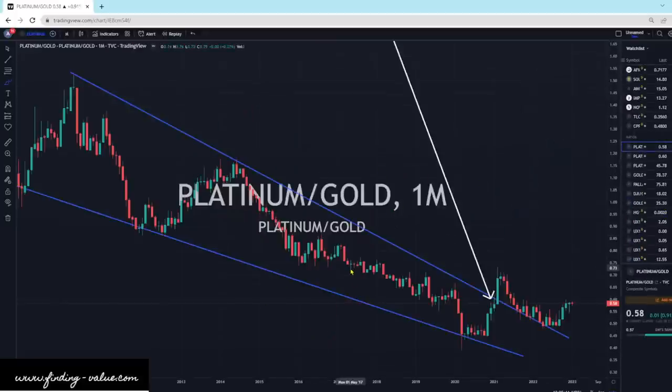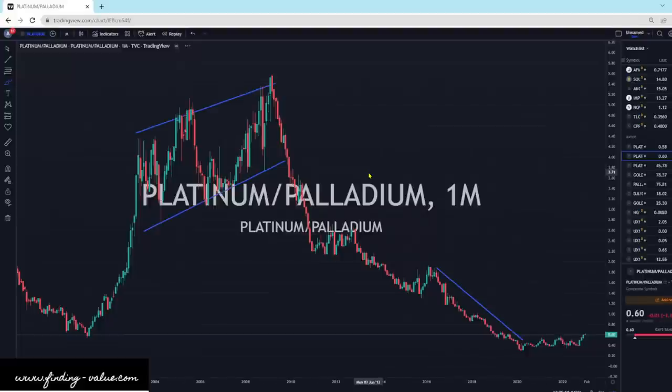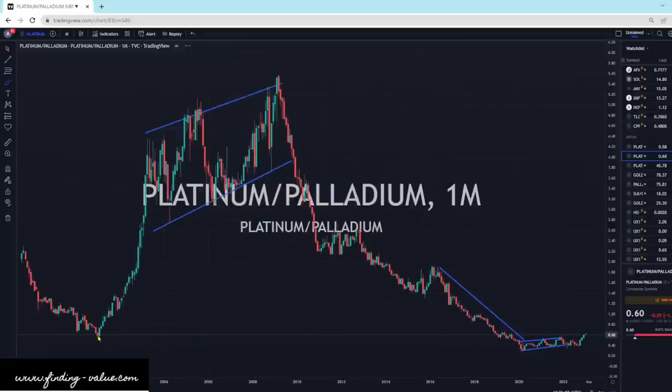Platinum versus gold — this is a well-known ratio. Super cheap for platinum, very cheap. We've broken out — it's a break to the upside of this pattern. I think we're going to see an outperformance of platinum over time versus gold. Platinum versus palladium — we can see an outperformance starting to happen. We're at 0.6, which is the same level as in 2001 at the bottom of that market where platinum took off against palladium. Platinum is incredibly cheap versus palladium, and we could have a vast outperformance. Historically, platinum has gotten up to levels of five and a half versus palladium — meaning one ounce of platinum can buy five and a half ounces of palladium. Right now we're at 0.6, meaning one ounce of platinum can only buy 0.6 ounces of palladium. There is a huge revaluation that could occur between these two metals.